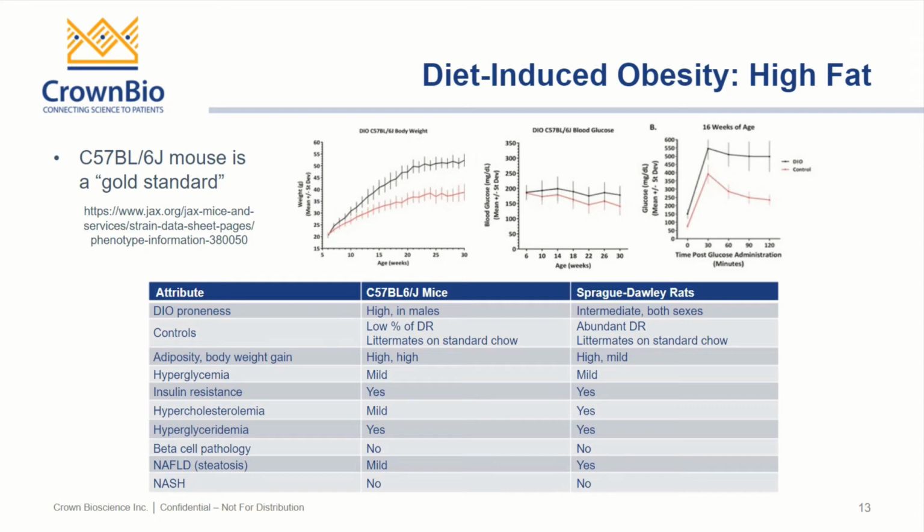You should decide if animals on a low-fat diet are appropriate. Alternately, cohort mates resistant to presenting obesity may provide valuable genetic or biochemical cues into the mechanism of action for novel therapeutics. A key limitation of traditional high-fat diet models is they do not generate many of the advanced comorbidities that develop among obese patients. High-fat-fed rodents exhibit features of compensatory insulin production characteristic of the pre-diabetic state, but they don't exhibit pancreatic beta cell pathologies, so are not really suitable for studies on frank type 2 diabetes. They will also not develop advanced non-alcoholic steatohepatitis, or NASH, without further dietary adjuncts.